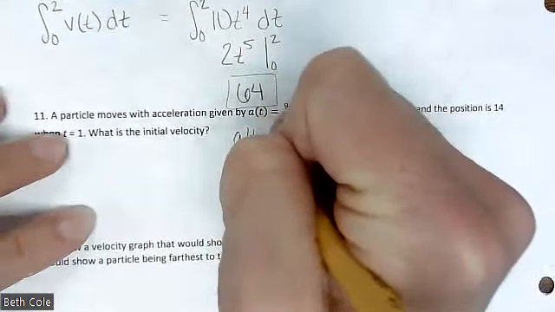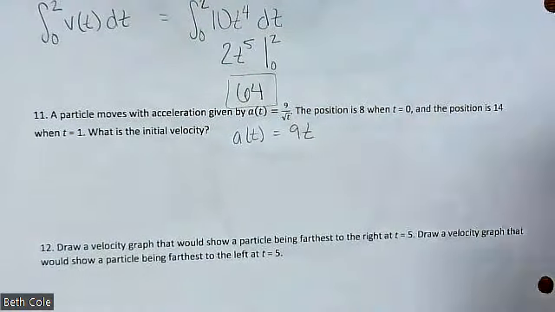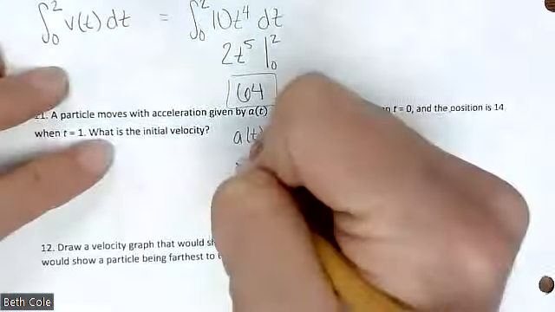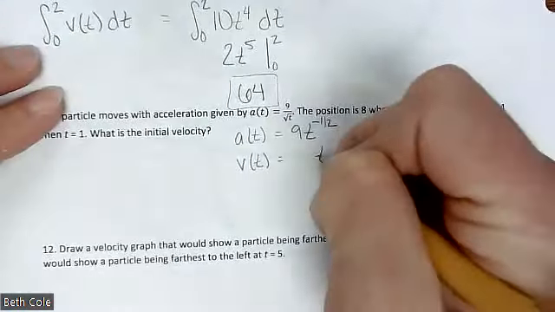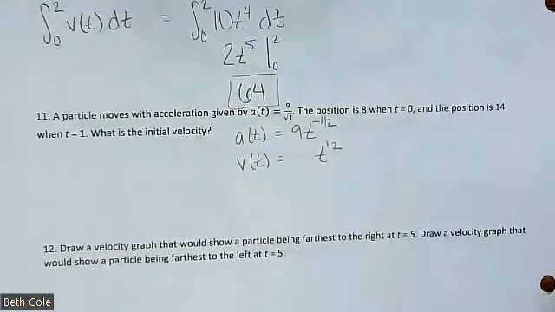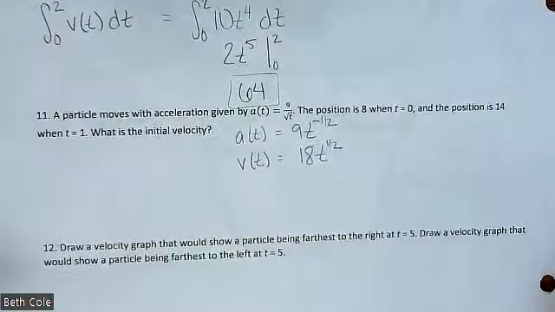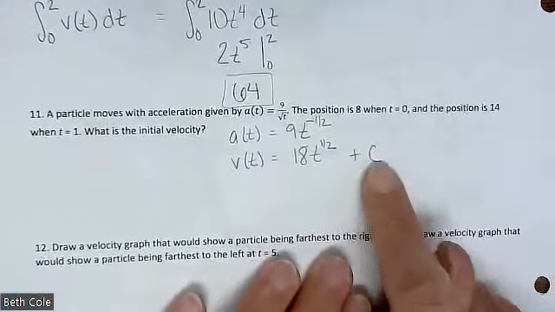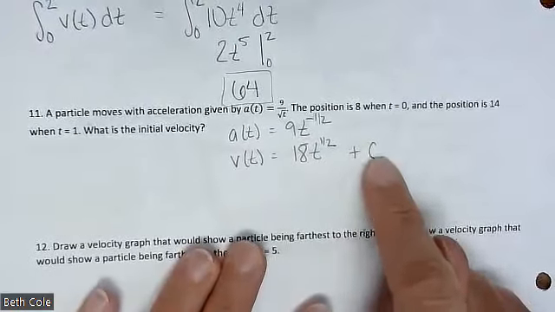First of all, I'm going to rewrite that acceleration as 9t to the what? You guys are awesome with fractions and they're negative. You guys are good. All right. Then I would go to velocity. You're going to add 1 to the power. Conveniently, that'll take it from -0.5 to +0.5. And then you'd need a 2 out front, be 18. Now you have to actually put plus c on that. That's the answer. Whatever that c value is, that's what we're looking for because we want the initial velocity.